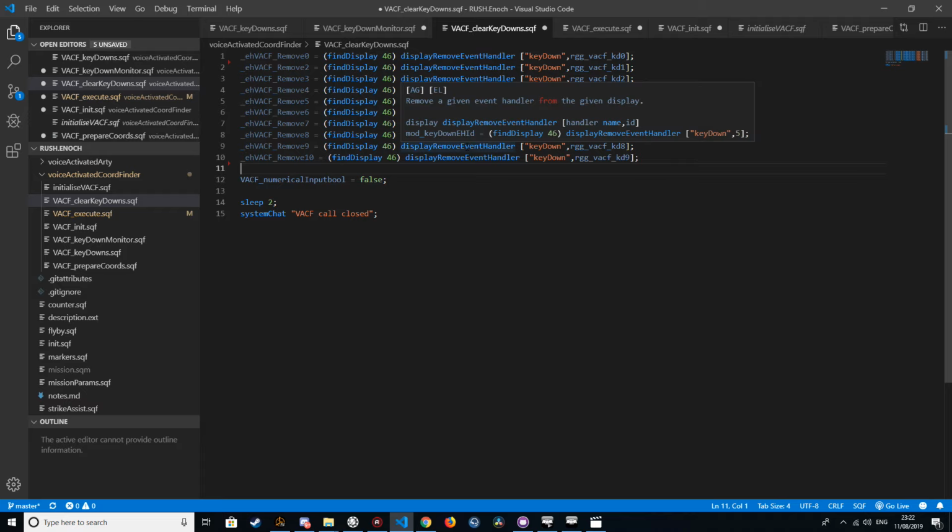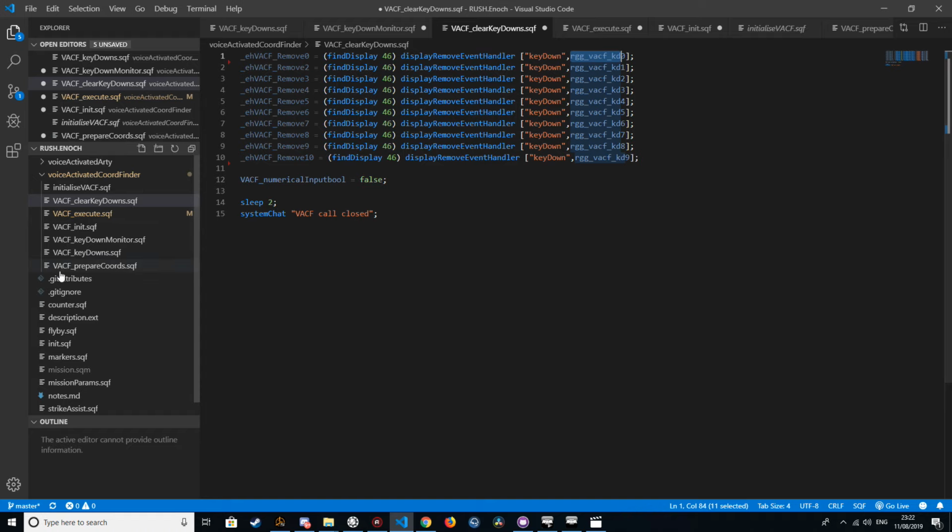So remember before I mentioned that if you don't manage your keydown event handlers properly, they don't go away. They stick around, they cause you problems. So you start to see doubles and triples and quadruples of your actions, which is hugely frustrating and is unplayable. So the way I've managed this is to create a local bucket where I find this display 46, I remove the event handler, type of the key down with this global variable.